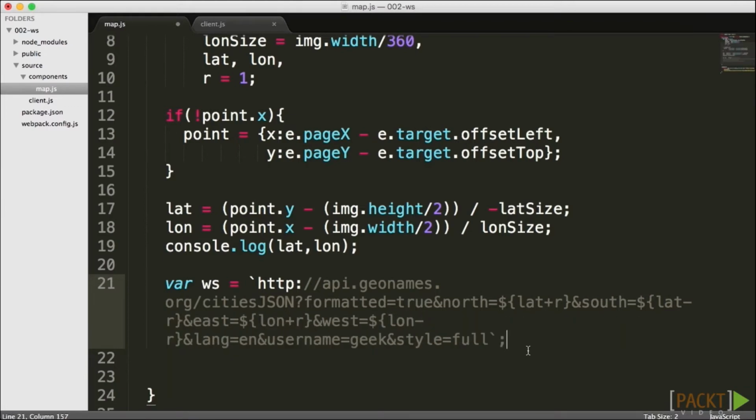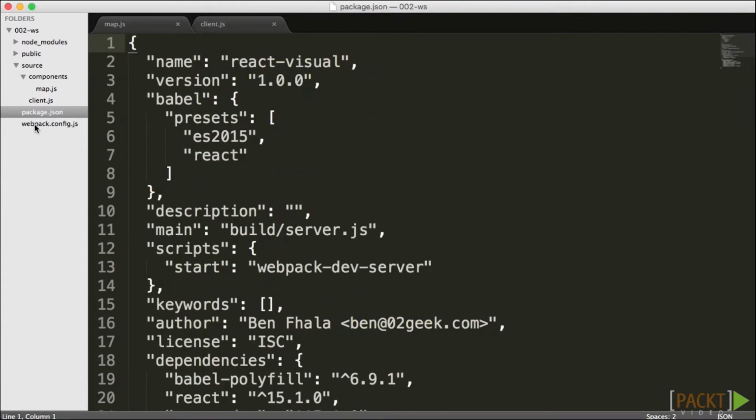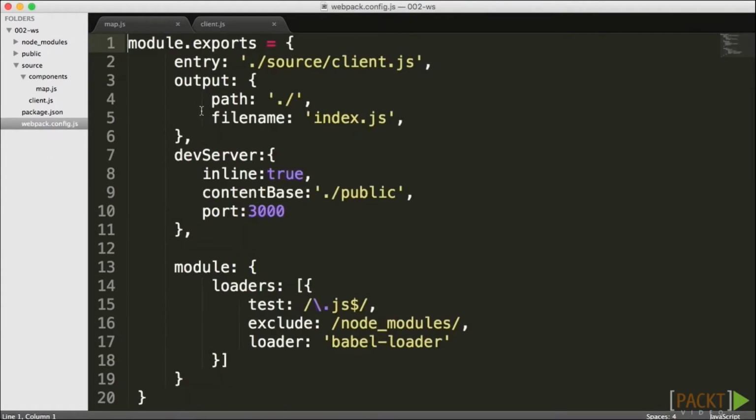Now, forgive my editor because currently it doesn't support ES6, so it looks a little bit weird, but if you do a console log and log your web service, and because we are working in ES6, the Babel converter is automatically configured to downgrade it to ES5 with the help of our Webpack, which is the code right here that transpiles from ES6 to ES5 when it's compiling down.